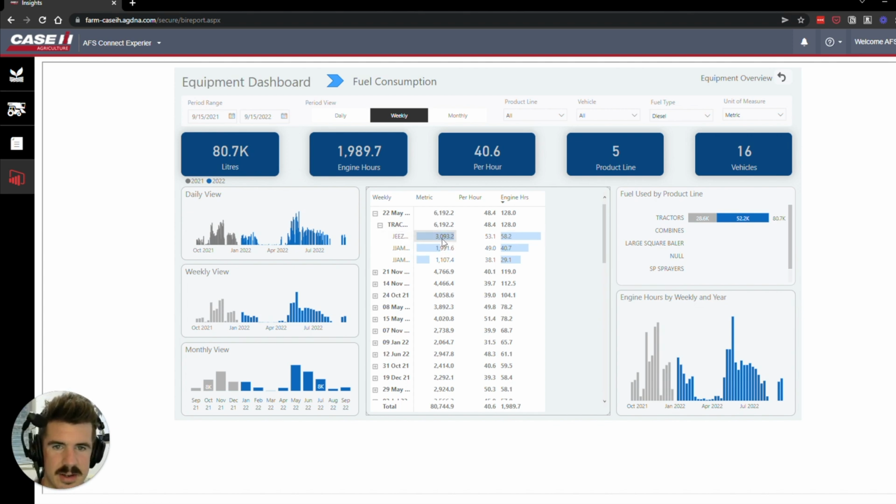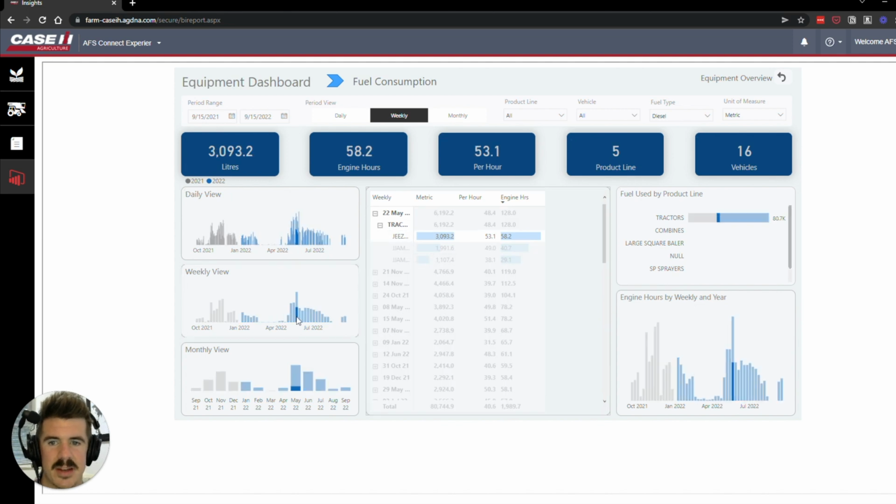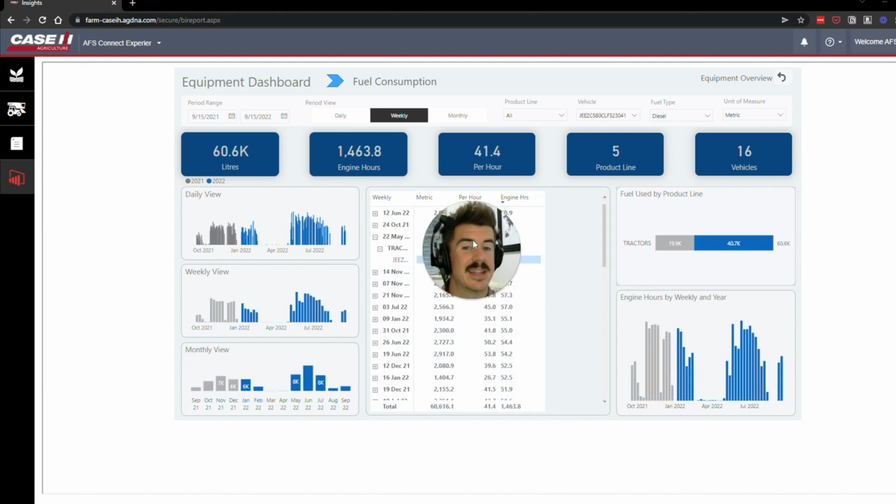Clicking on the metrics again, we'll then filter all these charts, the daily view, the weekly view, and the monthly view, and perhaps provide a little bit more insight and detail into what's going on, efficiencies, and perhaps when it's time to replace a vehicle. That's the kind of insights that we're looking for. So go and dive into the Insights Fleet dashboard, click around and see what comparisons you can draw and what decisions you can make based on this data. This is only going to get more powerful.